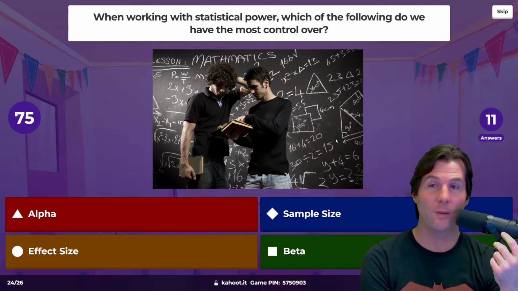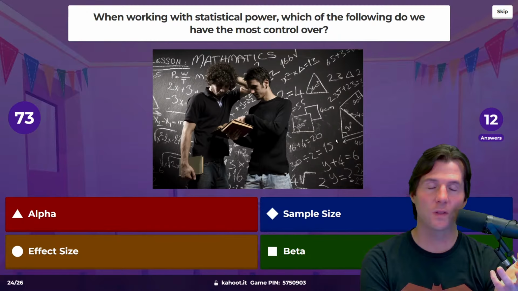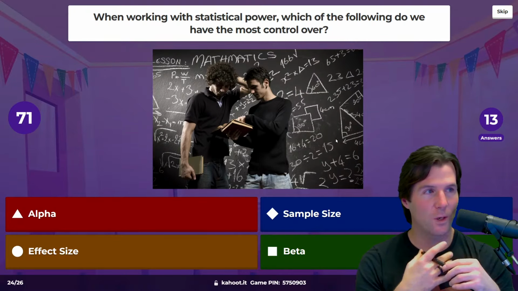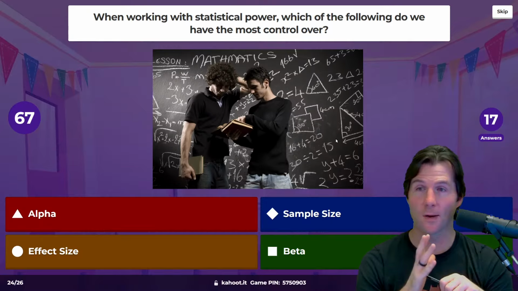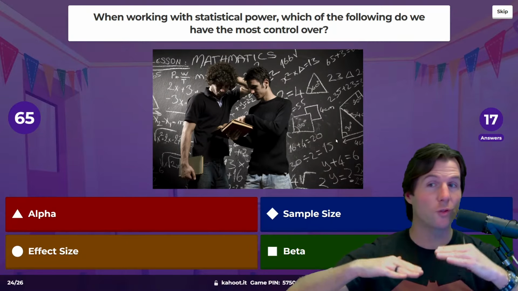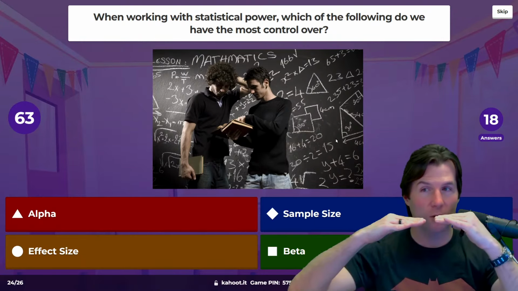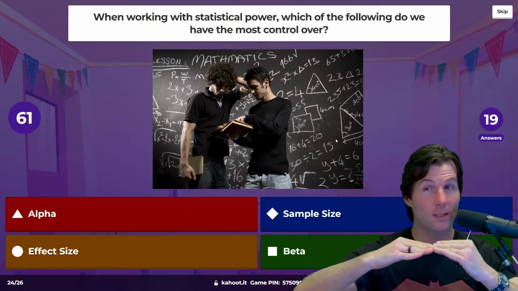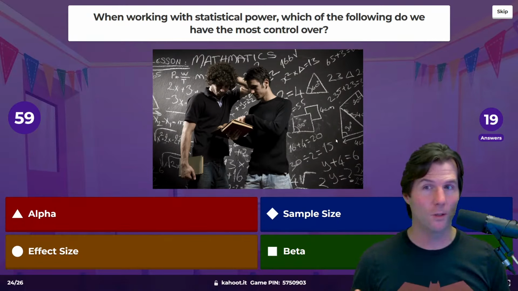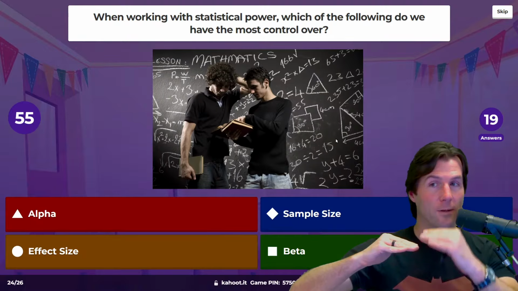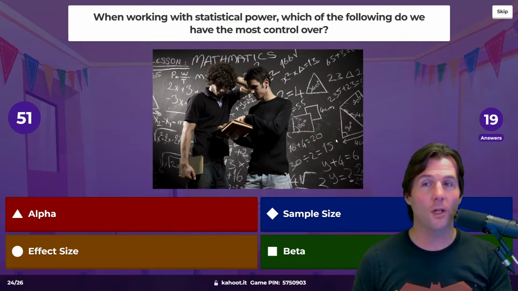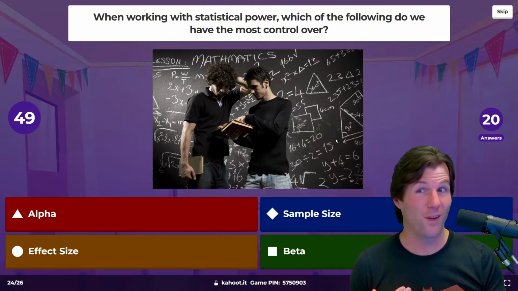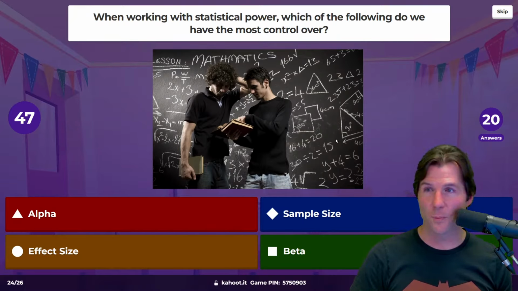If you have a bigger effect size, which means, let's say we are trying to test how good of a basketball player Brian is compared to Darren. Effect size would be the true difference between us. If Brian and Darren are basically the same, that's hard to detect and very low power, the ability to reject the false null. If we're very different, where Darren's way better, that's easier to detect, easier to reject the false null, because we're not the same, the null is false, and thus we have higher statistical power.